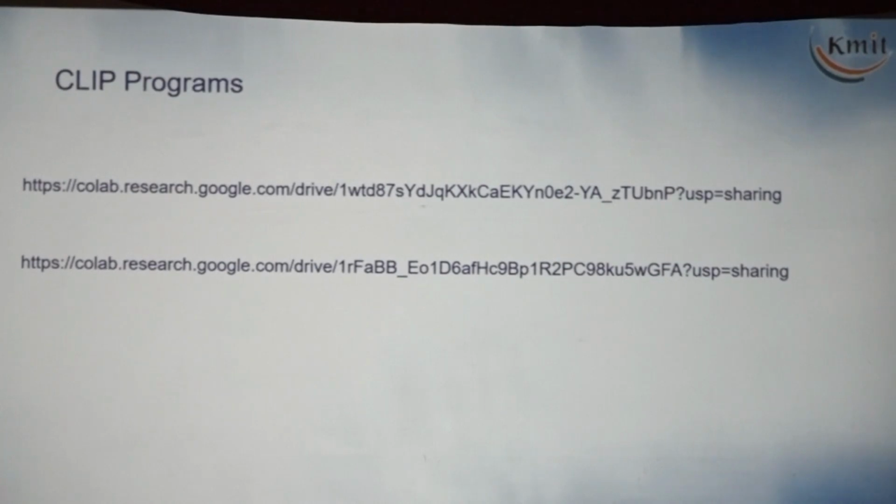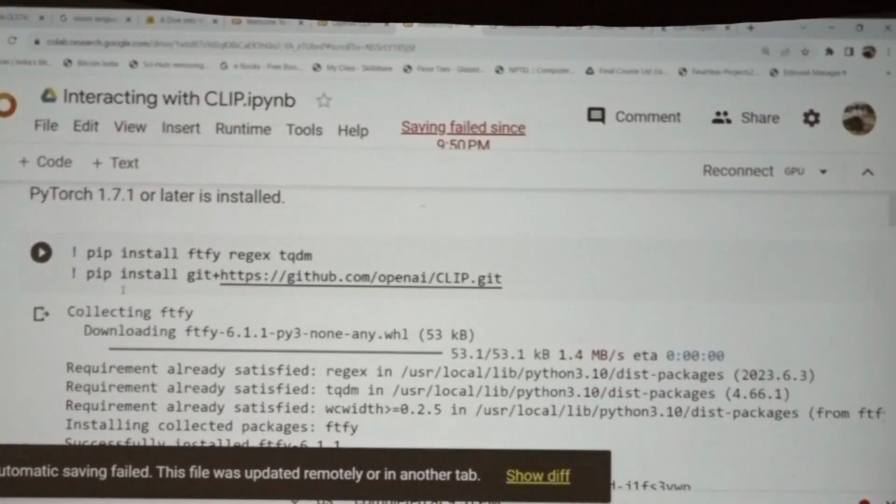Did anyone find it? Anyone opened that? Kaggle. These are also standard codes, from OpenAI and some other GitHub. I have taken them only from authorized sources, not from someone else. I took these codes and customized them for my analysis. I have added only a few statements, very few, to see what is happening.